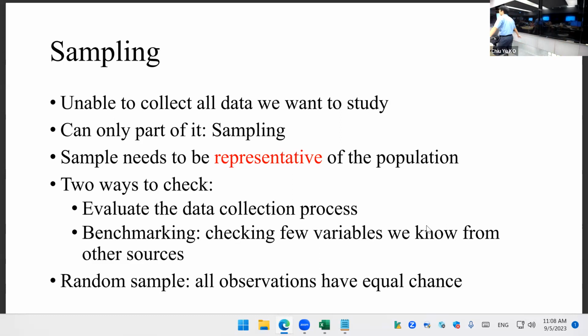Let me ask a question. Suppose you want to collect data, okay? We focus on CHK students, okay? It's very modest, right? And we want to know how many students are using Apple Pencil on their iPad, right? What we're going to do is go to the railway station, okay? There's a big tree there. We just stop people there and ask. Maybe during lunchtime, we go there and ask, okay? Is this sample representative?